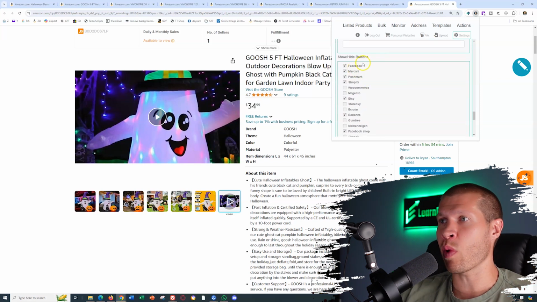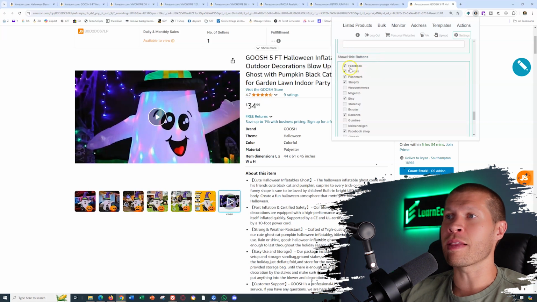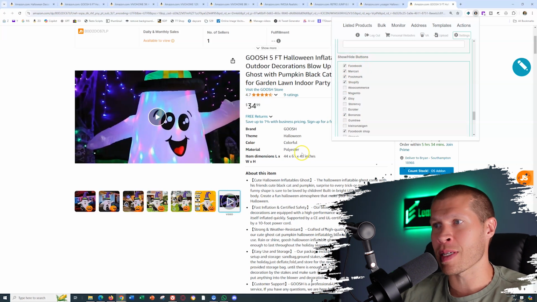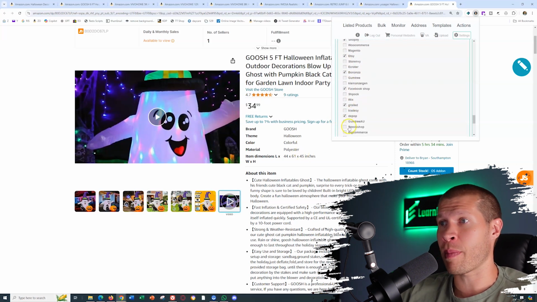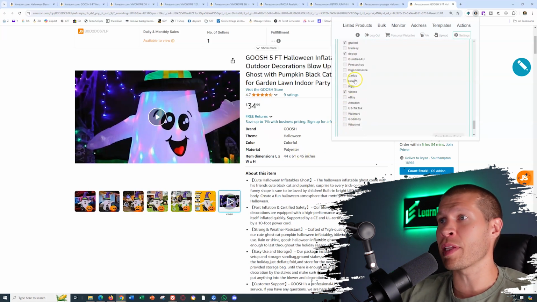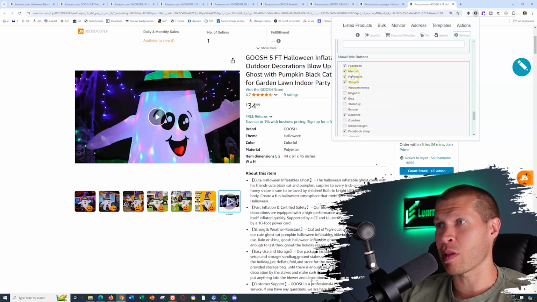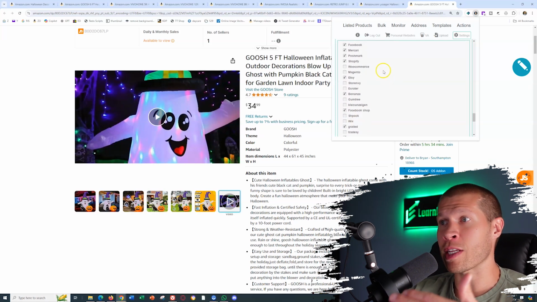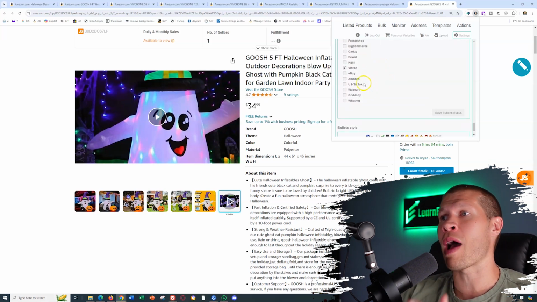So what you want to do is come down here and go to show/hide buttons. And this makes it really easy to show what buttons and what stores you want to copy to, right? So if you want to copy Amazon listings to Poshmark, for example, make sure that Poshmark is clicked here. As you can see, Poshmark is clicked. I have all these stores clicked because I actually dropship on and list to all of these. And ZDrop integrates with every one of these stores if you have it clicked, right?